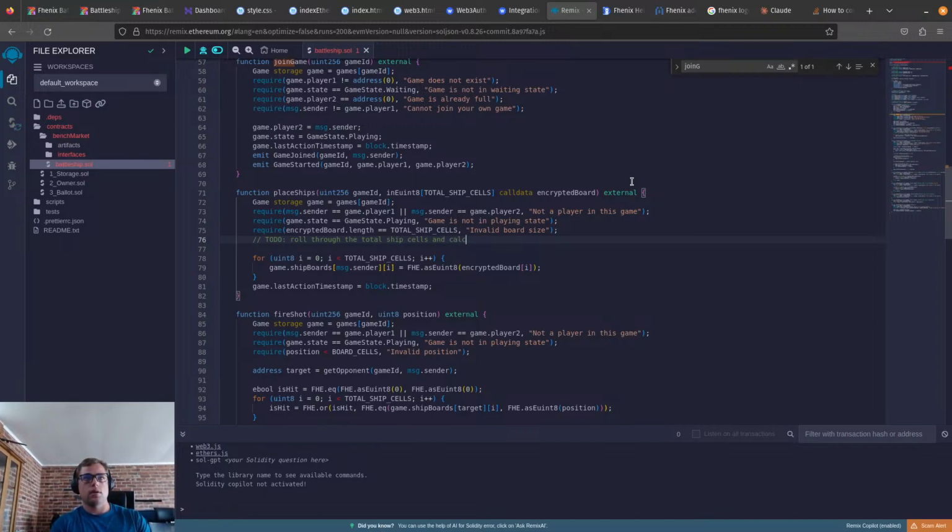Calculate if all the cells are valid, require all of them.